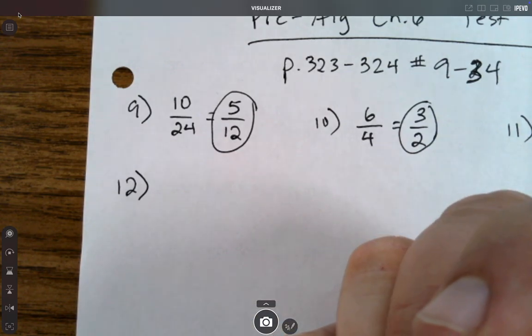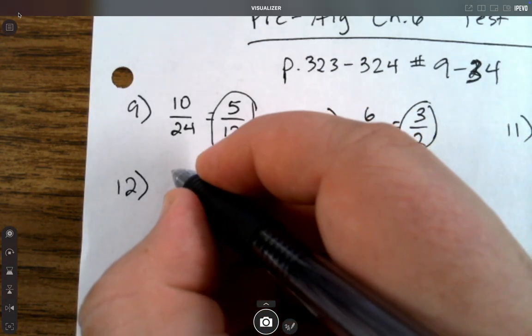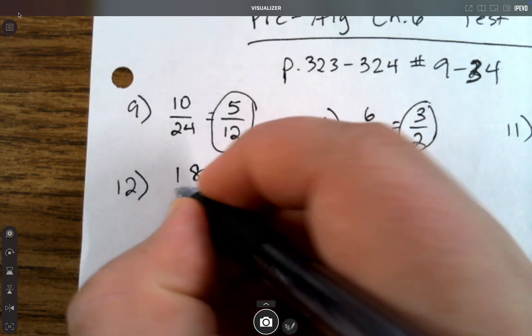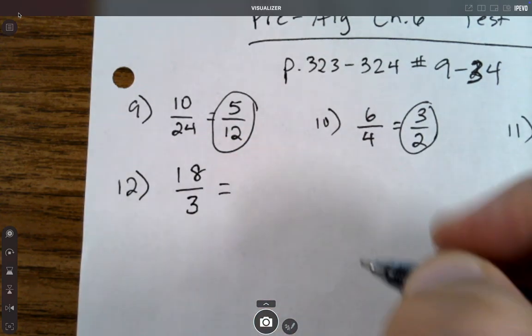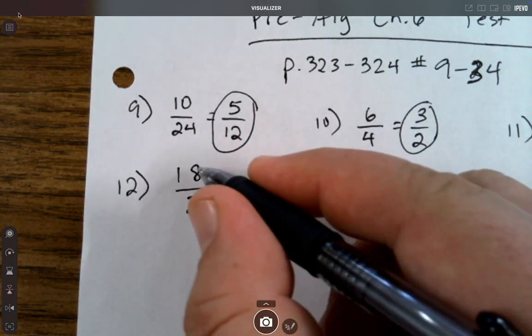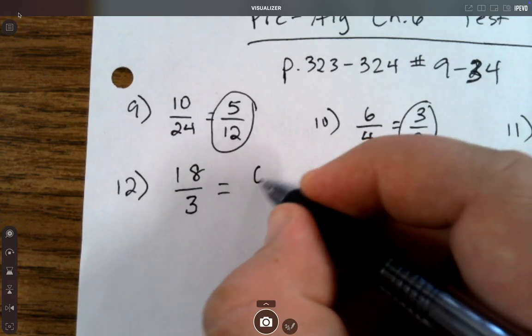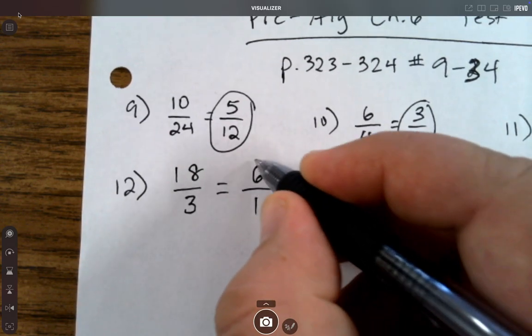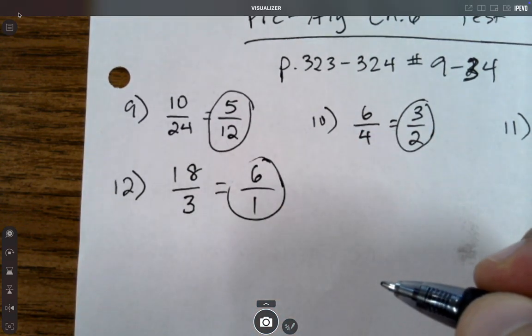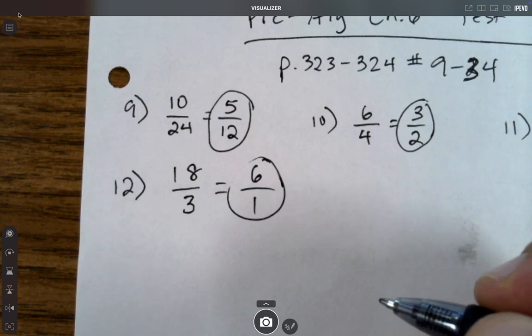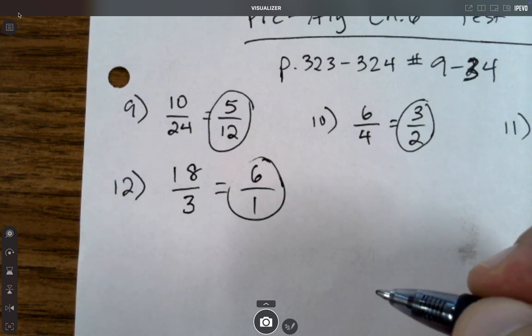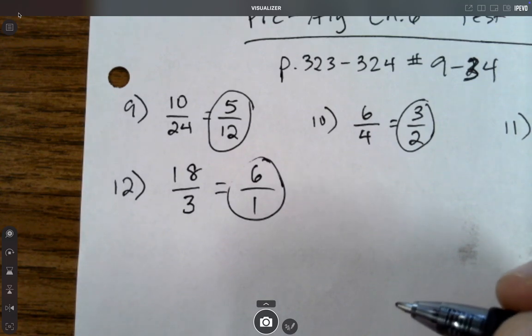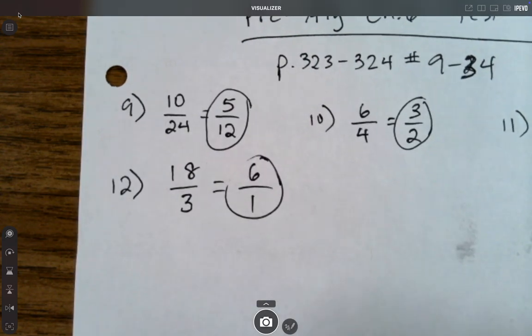12. Same thing, they have a different answer. They're doing 18 ounces to 3 cups. I'm just going to leave it as 18 to 3. They're both divisible by 3, so divide the top by 3 and get 6. Divide the bottom by 3 and get 1. Again, their answer is 3 over 4 because they converted, I don't know if it was ounces to cups or vice versa, but you don't have to worry about converting things for ratios.